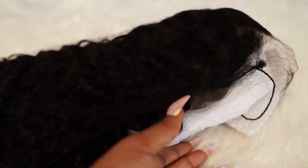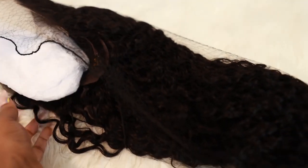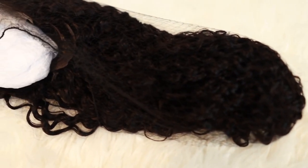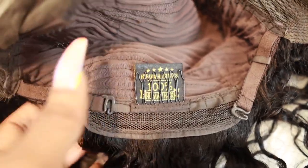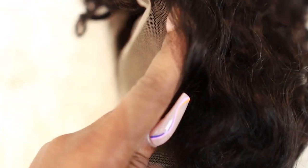The hair that I received is a 22 inch 13 by 4 lace frontal wig. The hair density is 180 and the cap size is a size small. I do have a small head, so yes, a cap size small is perfect for me. And this is an HD lace, so it's supposed to be undetectable once it's installed on the head.